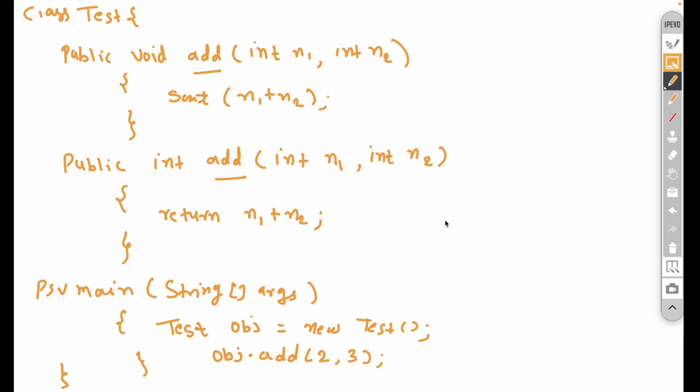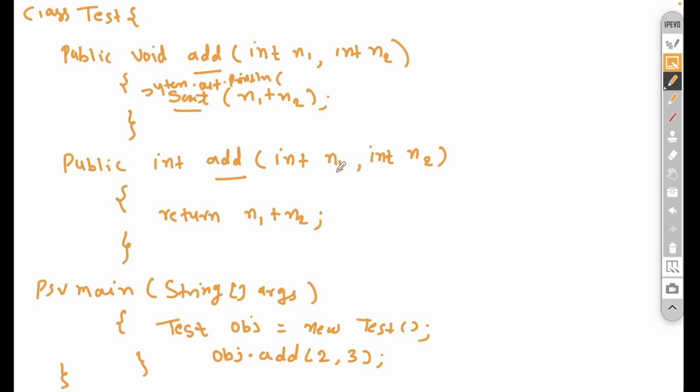It will not print anything. It will just have some value n1 plus n2, but it will not print. So here we have this statement, sout, which means system.out.println. We use system.out.println to print values, right? Here sout means system.out.println, and this n1 plus n2 will be there. Now do you want to change your output? What will happen now? Then it might print. It will print.